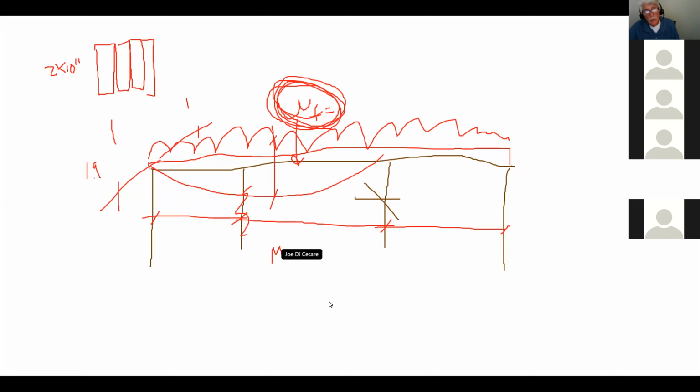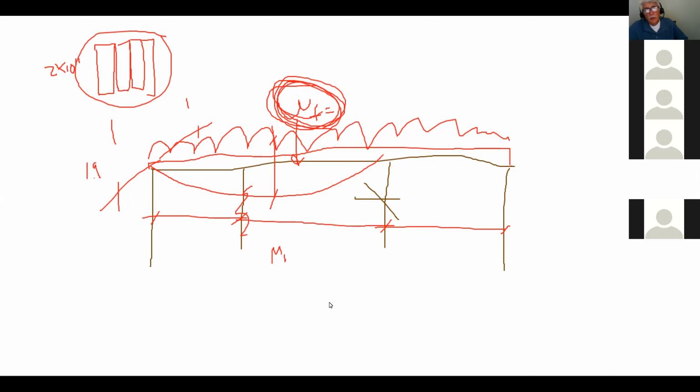Now, I'll give you options. I'm going to tell you one of the options you can do, and then we'll do this in the steel class. So if you get all this information, we'll do it in the steel class. So as far as the wood goes, there's not much you can do. I mean, you're not going to start putting 18 plies in here and hopefully be able to span from there to there. I don't think that that's going to be a good solution.